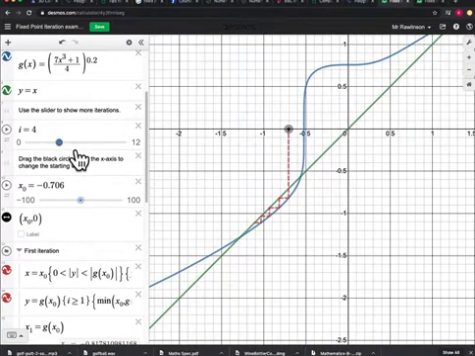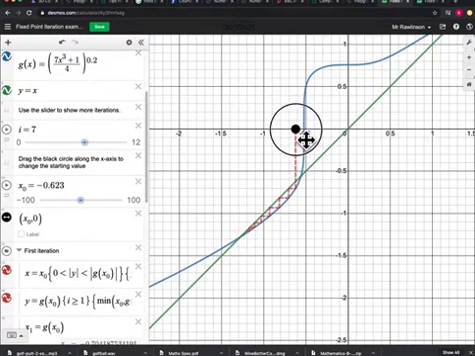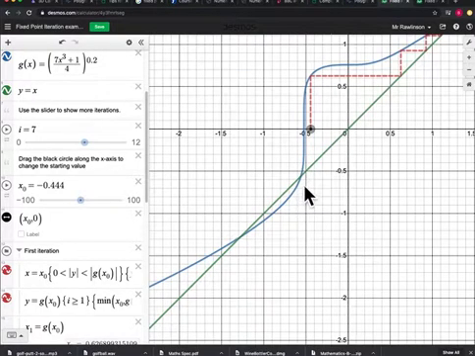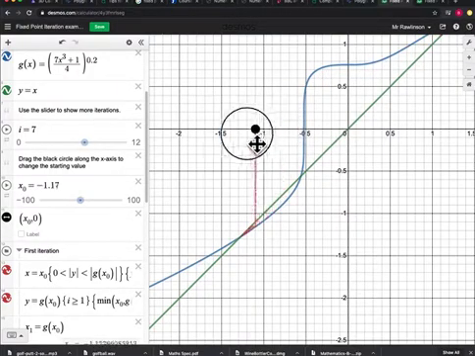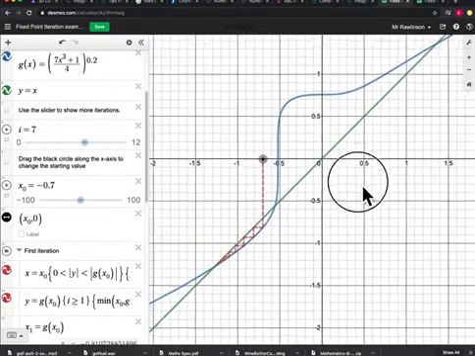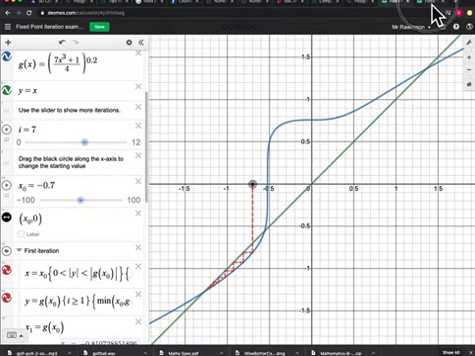So there, it's zooming off with a staircase to find that root between -1 and -5. And we saw this yesterday. This rearrangement doesn't find that middle root. The reason for that is the steepness of g of x there is too steep. It's steeper than y equals x. And that's a key thing that we need to know, and we'll talk about why and what that means later. So that's staircase diagrams.